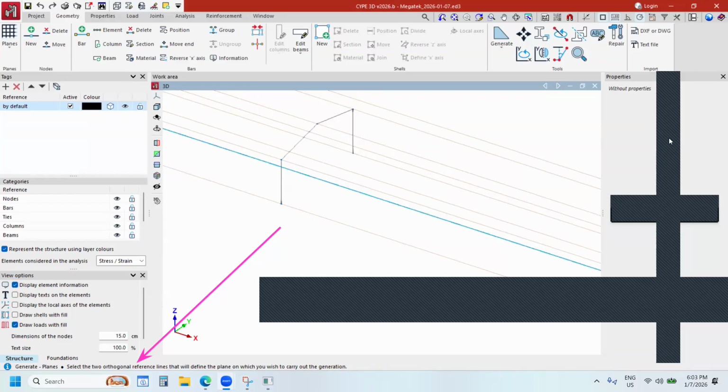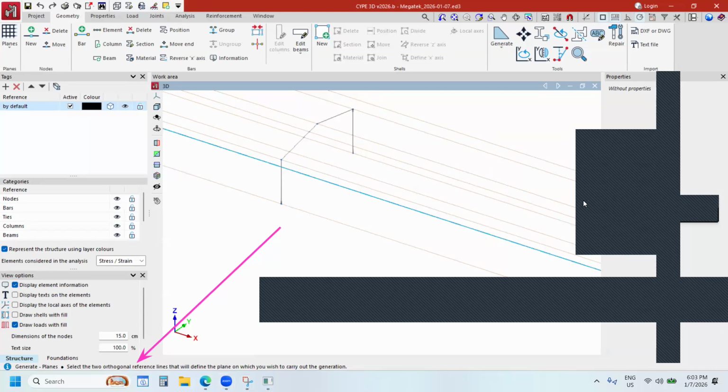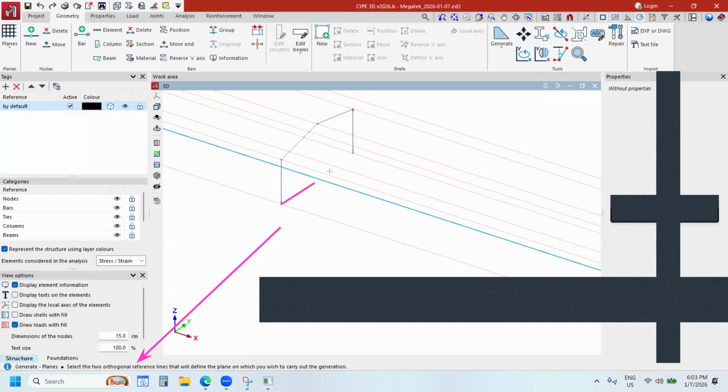In a simple way, you need to select 2 reference lines, in the Y and Z direction, and this will be the perpendicular plane to the direction of the copy that I want to do. So that's why I need to activate the reference line in the Y and Z direction.